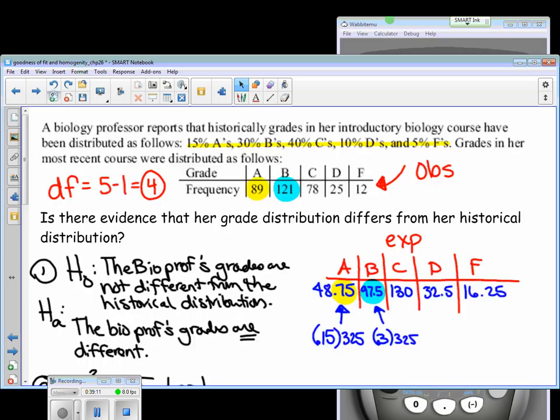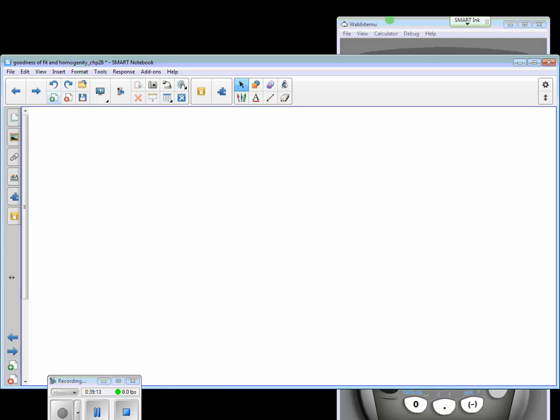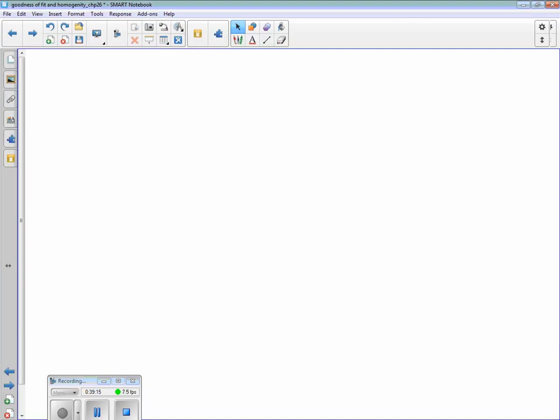Okay. I'd like to do one more example of goodness of fit before we jump into the second one, which is homogeneity. And it's going to be from the textbook, the very first example that they give you. So I'm going to give you the framework and then give you the data. This is a chart that they gave you, or that I read about, that deals with zodiac signs and number of CEOs in Fortune 500 companies and what their signs are.